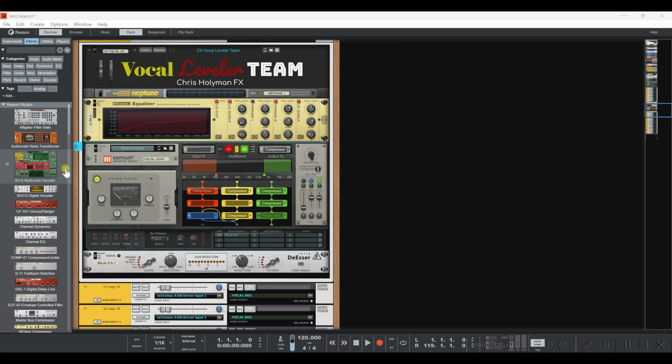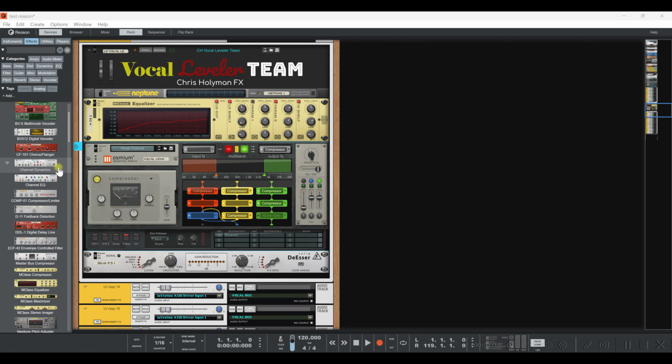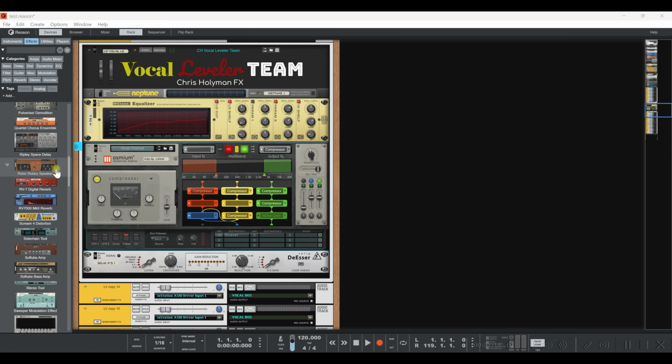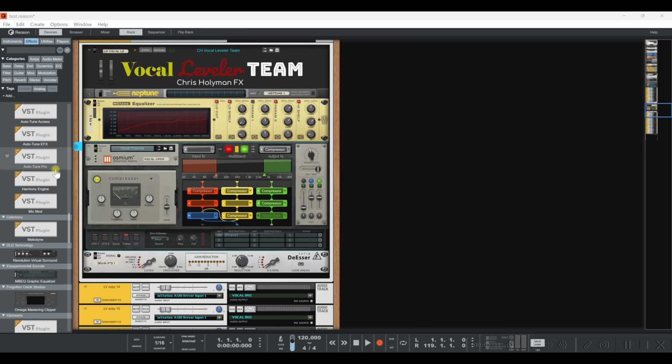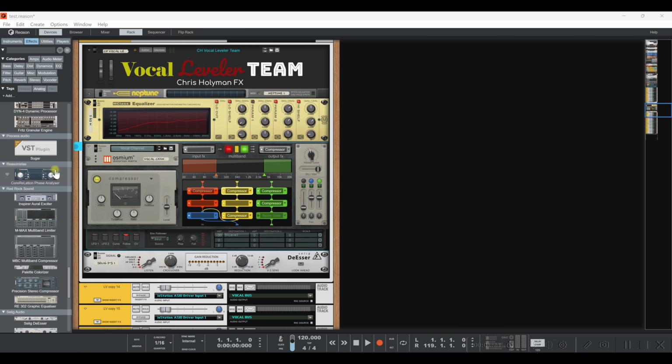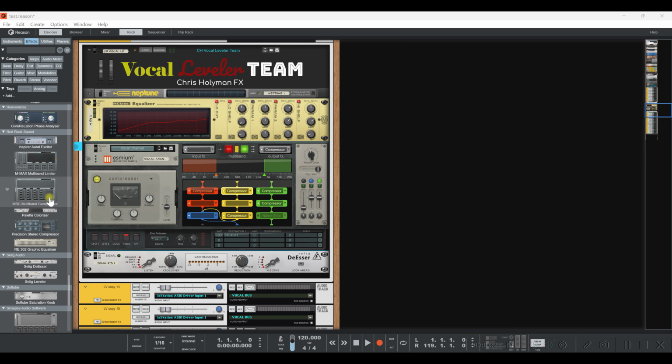Number one, even though we got rack extensions, and I go down to my plugin rack extension, RE, right? I got a multi-band compressor and a multi-band limiter. I had to get that from RE, right? And these is pretty dope because Reason don't have a multi-band compressor. Reason don't have a multi-band limiter.